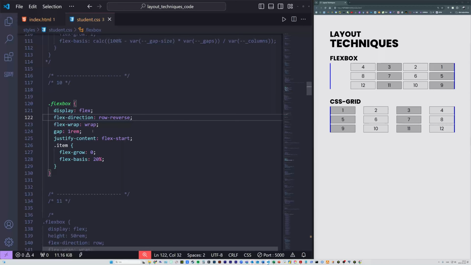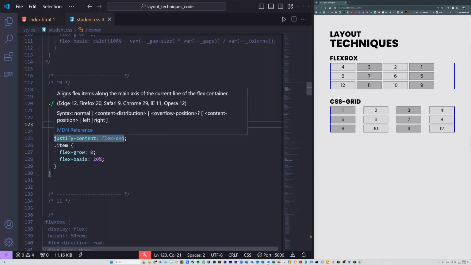While it stays at flex start, the start is right now to the right. And now I could also go flex end, and then suddenly everything is really weird, because I'm starting to the left, but the starting number is in reverse. I almost never use this kind of thing that you see right here, but I want to show you what flex end and flex start mean, and there are more values inside there. It actually depends on the flex direction.